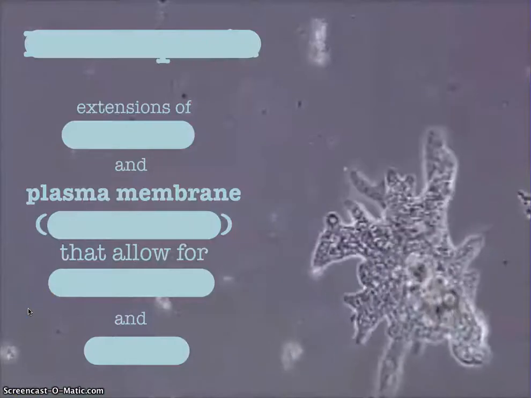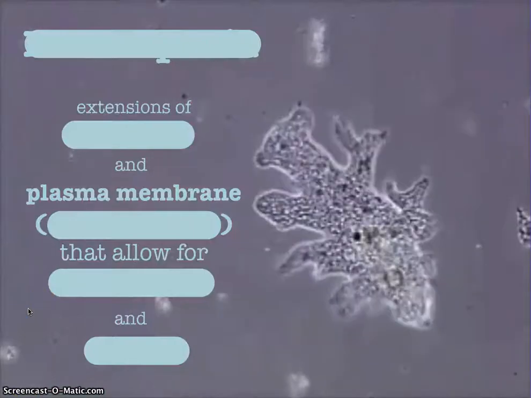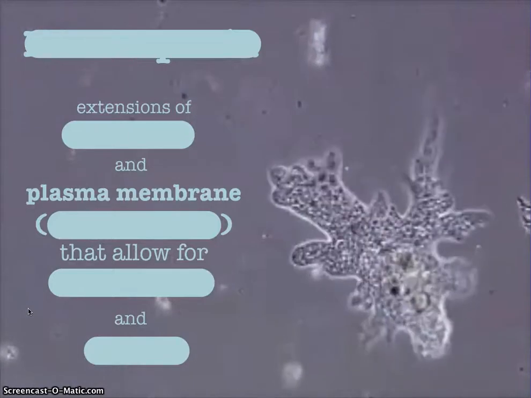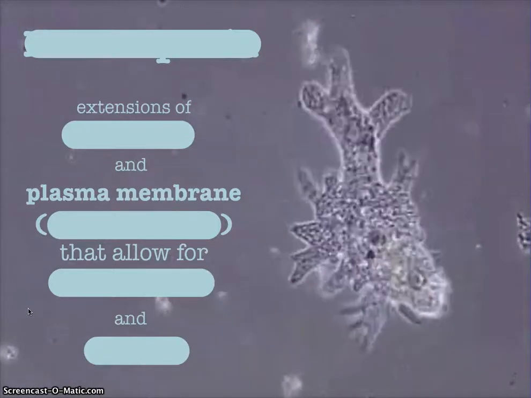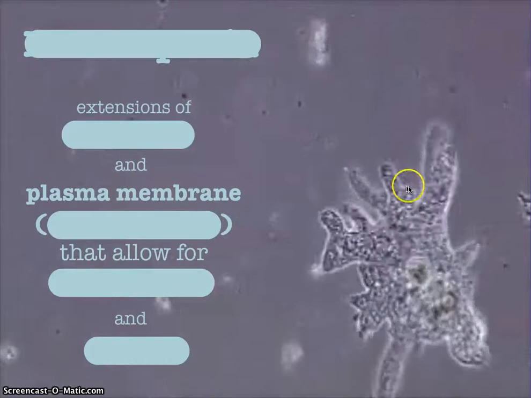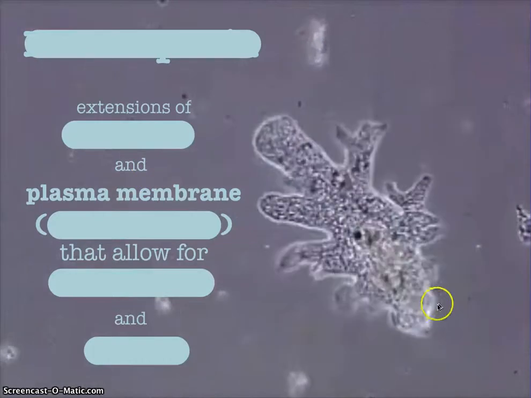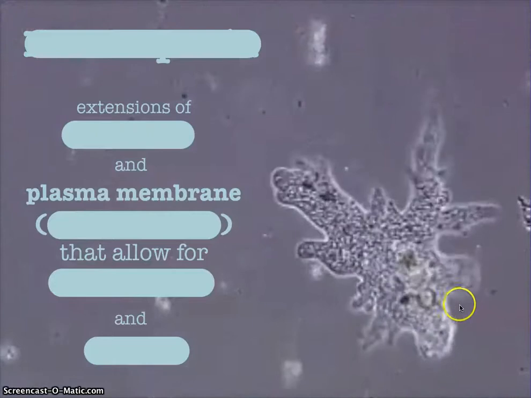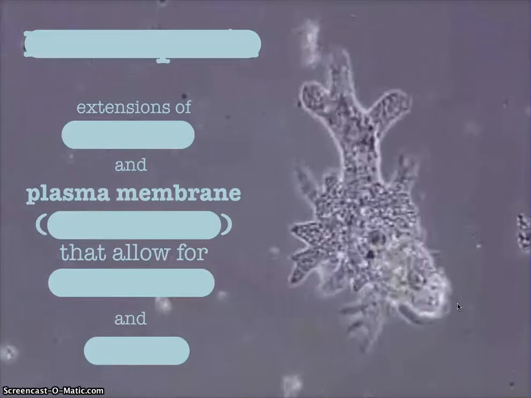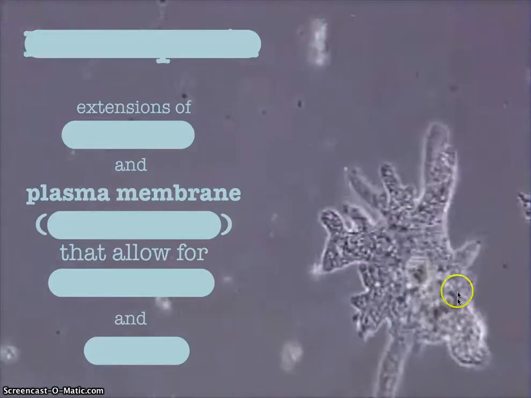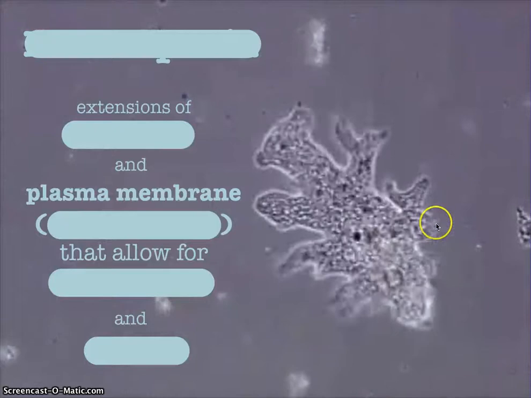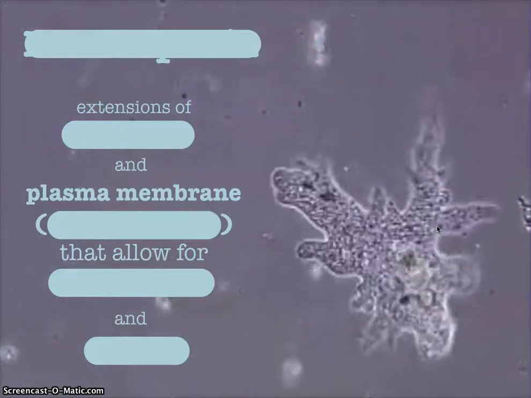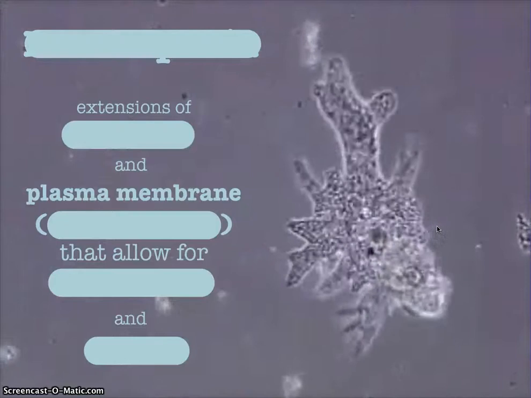So this last one, did anybody go over feeding and movement? You did, right? Does anybody know of a structure that I didn't mention? What's happening here? What is this? It's a protist. You don't have to know what protist it is. What is a protist made up of? One cell. What's all over a cell that holds it together and makes it have structure?